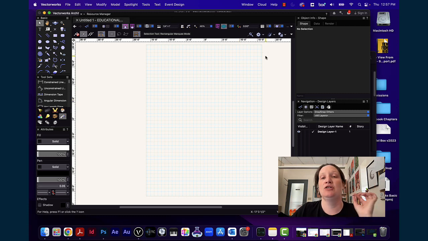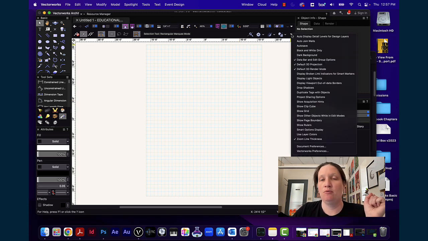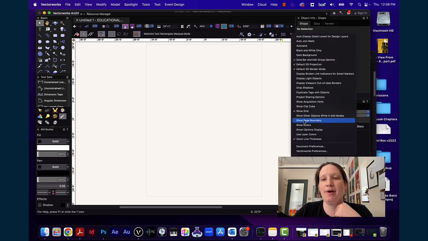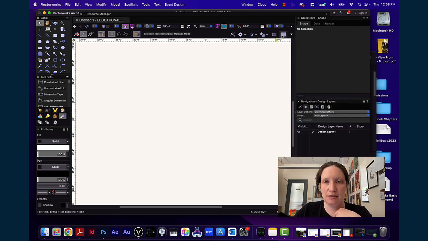That said, to turn that off, I come over here to the little twirly down arrow, which is hard to find or see, and I have to turn on some buttons in order to turn off some things. So I have to turn on this show grid button in order to then click the button and turn off the grid. And I have to turn on the show page boundary button and then click that to turn off the page boundary. Okay, so now those are system settings things that I like to change.